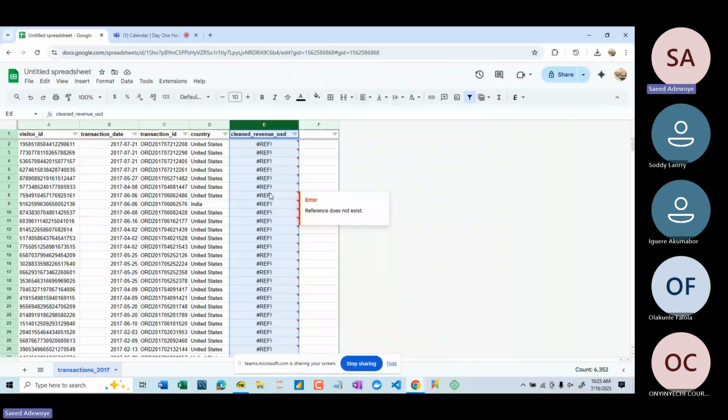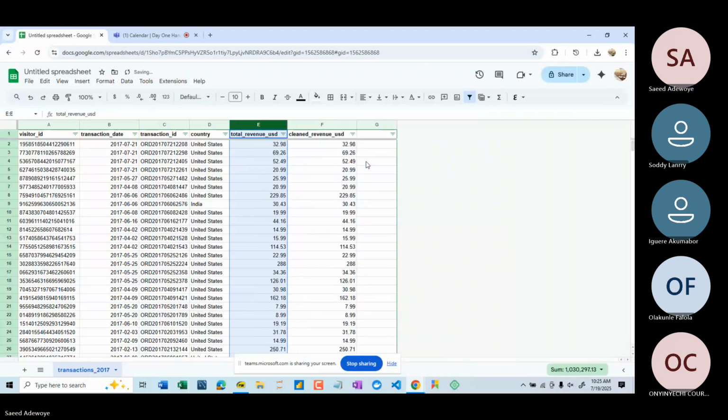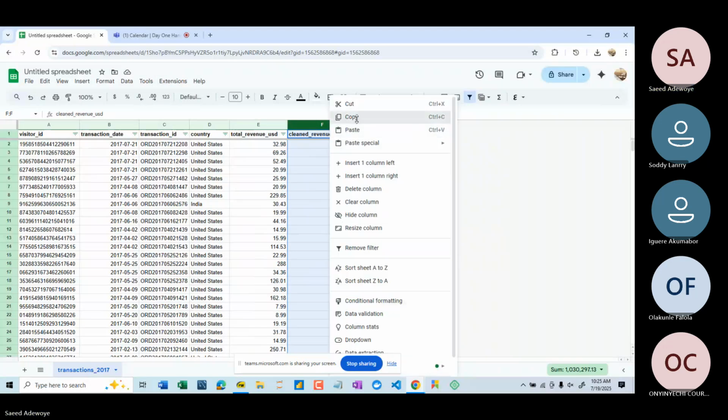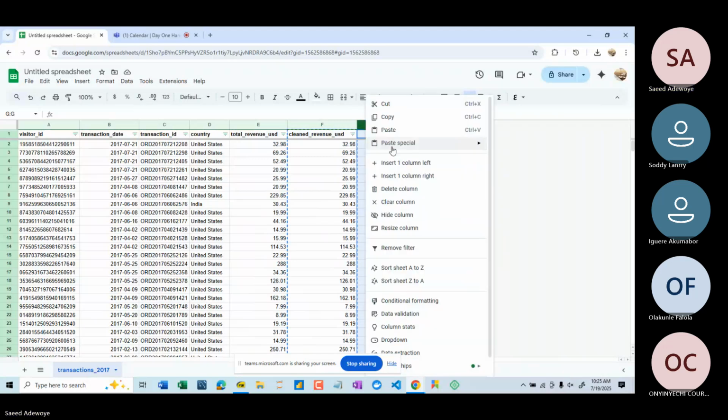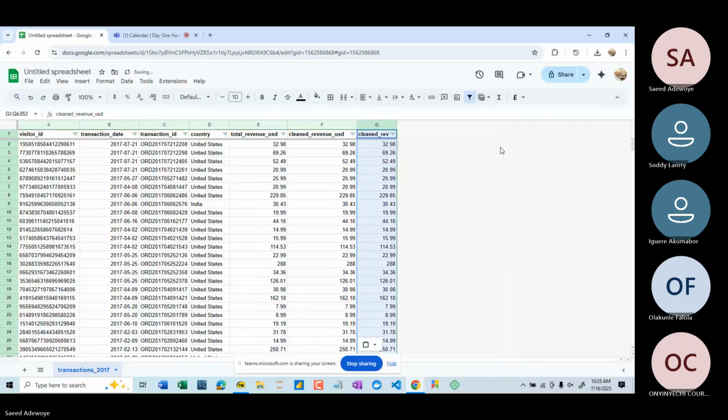So to avoid that, you copy this column F, then you can repaste it in another column. Then you paste special, values only, meaning that you're only pasting the value. Click OK.